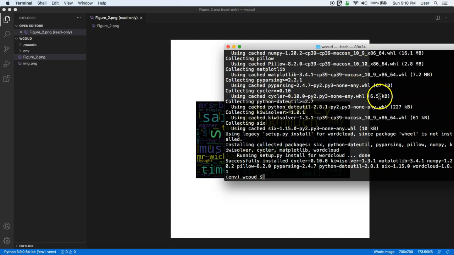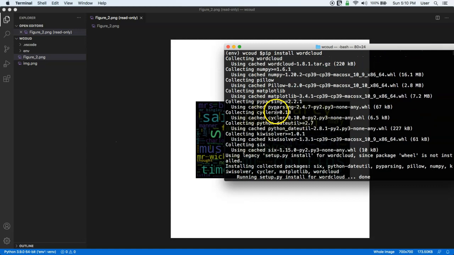Alright, after the installation completes, you will see the logs here, which show that some dependencies are also installed. In your case, make sure it installs at least the pillow library, matplotlib, and numpy. These three are essential for wordcloud to work.